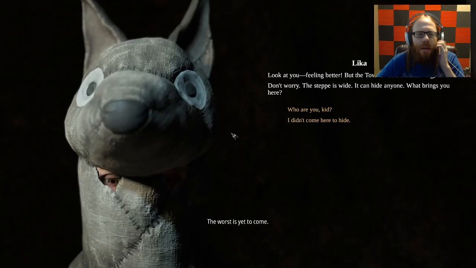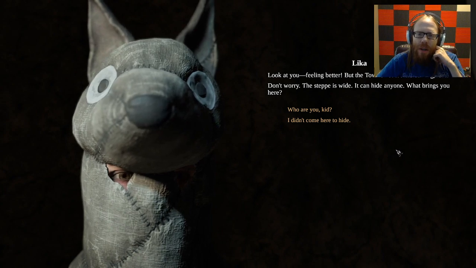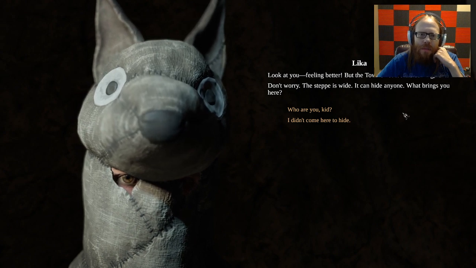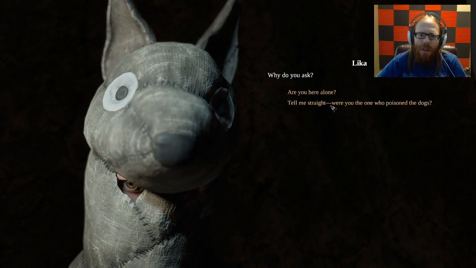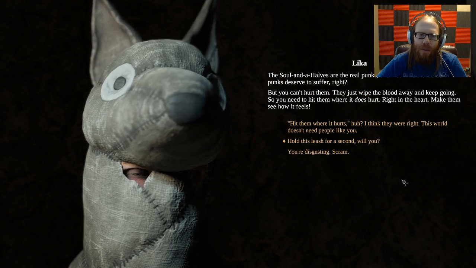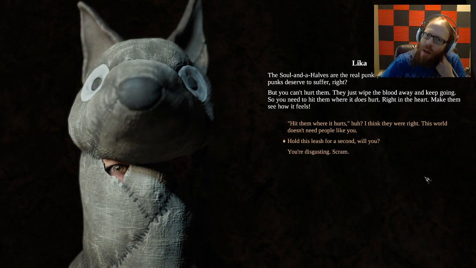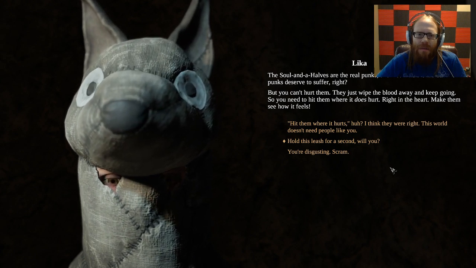Hi. The worst is yet to come. Look at you, feeling better? But the town's not too welcoming, is it? Don't worry, the steppe is wide, it can hide anyone. What brings you here? Who are you? Why do you ask? Tell me straight, were you the one who poisoned the dogs? All lies, I'm a good, kind soul. Explain yourself. The soul and a halves are the real punks, and Notkin is the worst. And punks deserve to suffer, right? But you can't hurt them. They just wipe the blood away and keep going. So you need to hit him where it does hurt. Right in the heart. Make him see how it feels.